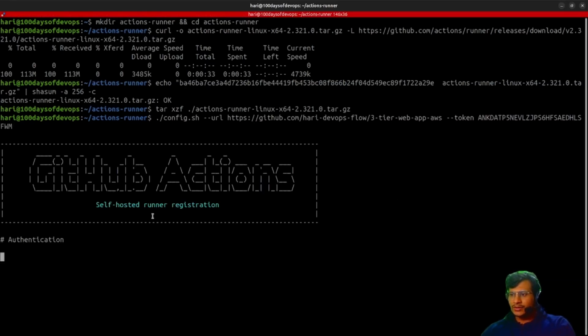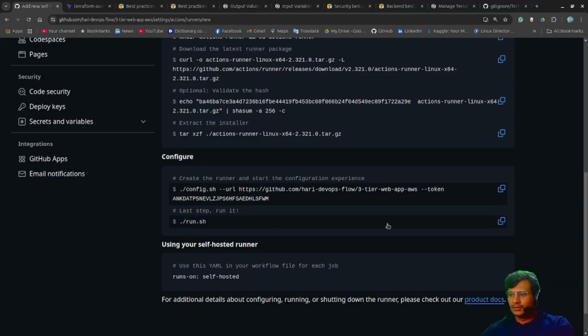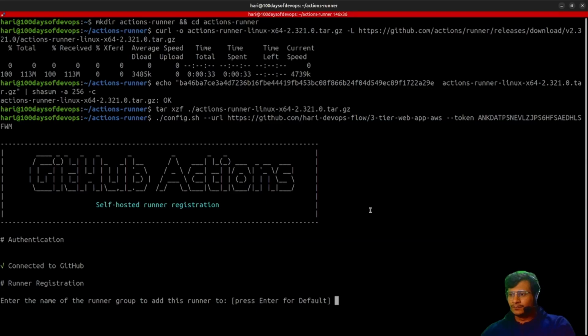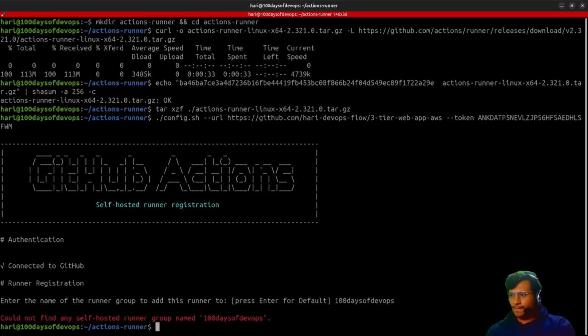GitHub Actions runner authentication, self-hosted runner connected to GitHub. Runner registration. Enter the name of the runner. Let's just say 100 days of DevOps.